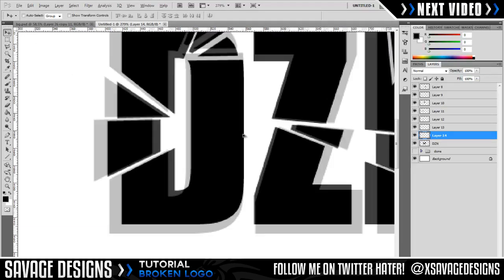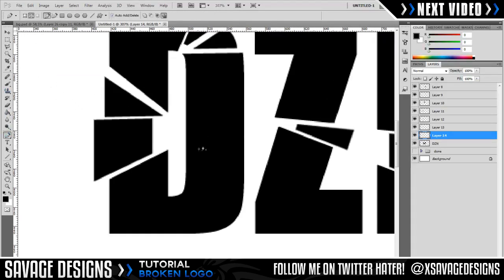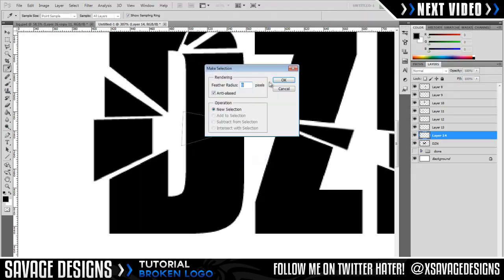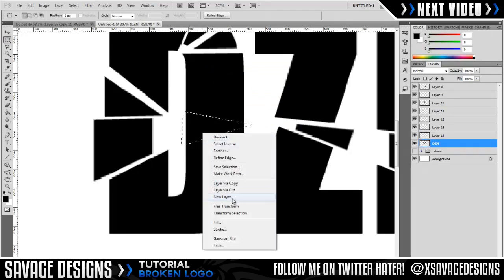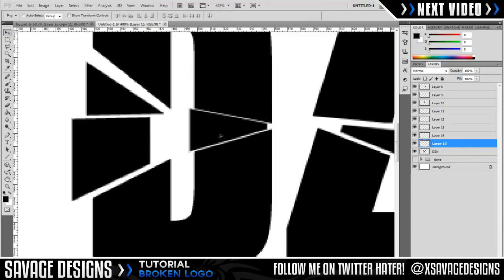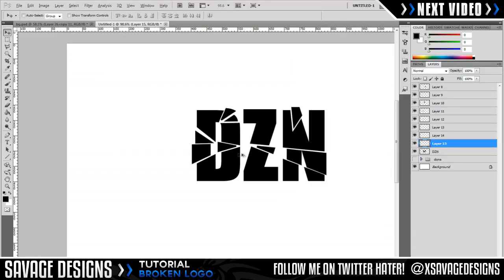But I do want to make one more cut in this, so I have an idea. I will do a triangle that basically just slips out. So this is the basic kind of cut that you're gonna do. It's just some sort of triangle that you kind of just offset and slip out, and that'll look really nice.